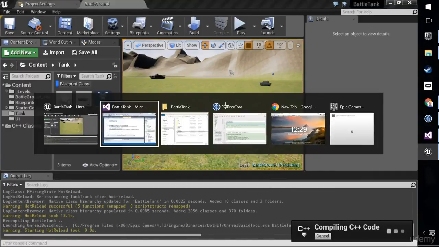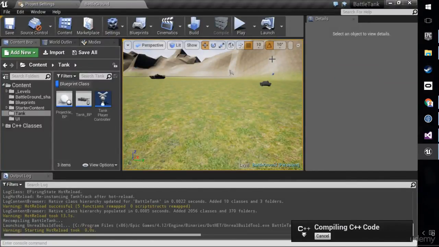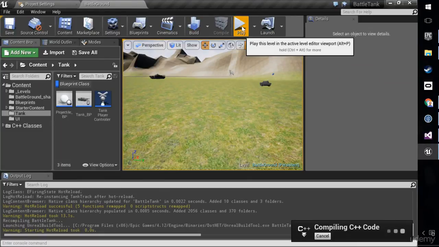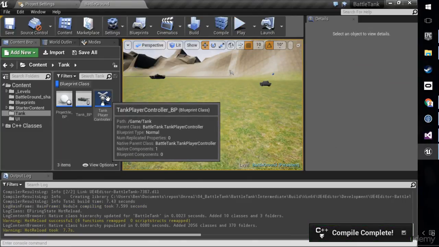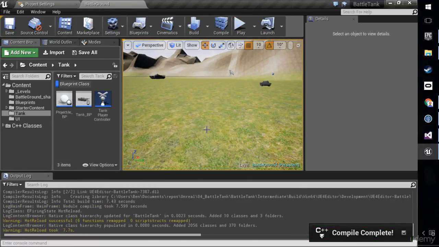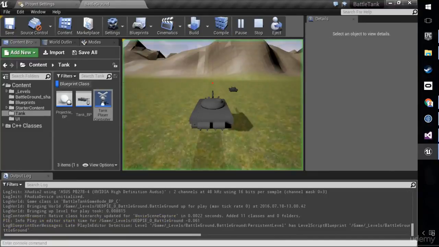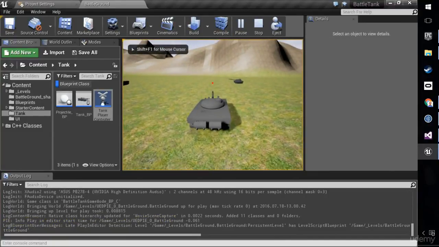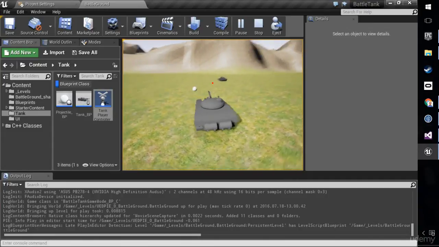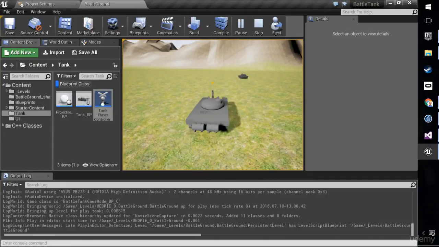Then that will make sure that at times like this, like right now, if I click play, if I try and open this tank player controller, because we're not possessing a tank right now, as a player, it would crash, but now it won't crash because that protection is in place, okay? And aiming will still be working, which is good. Just going to check for this green and then amber. Okay, now let's move on and make this friction work.